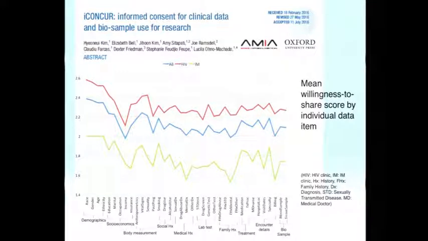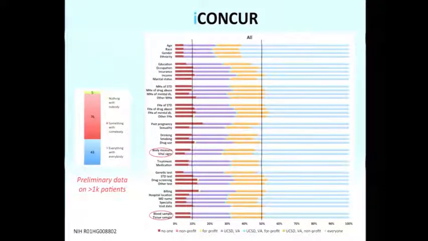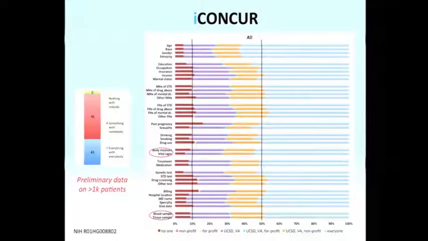And then per item, this color code here, the light blue is what precision medicine needs. That is, people want to share everything. They are totally fine. They don't want to remove that particular item. But the purple and orange are items that as long as your institution is involved or a nonprofit institution is involved leading the research, people are willing to volunteer that information as well. And then red is the percent that didn't want to share a particular item.